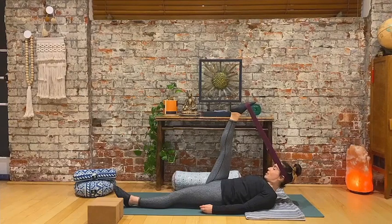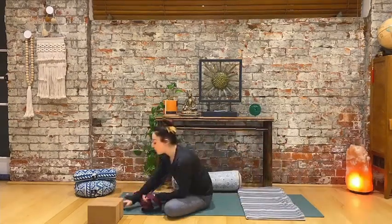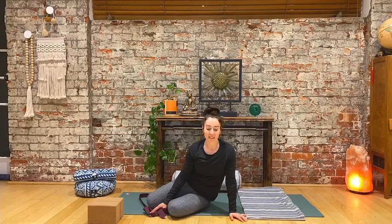So coming into either your hammock pose or your leg-in strap, looking to feel sensation along the back line of your body, the back of your right thigh, and possibly extending along the back of your neck if your head is lifted. You have about 2.5 minutes left in the pose. So taking our time just to ease out of the winter and into the spring. And this pose will still feed energy along your urinary bladder channel.